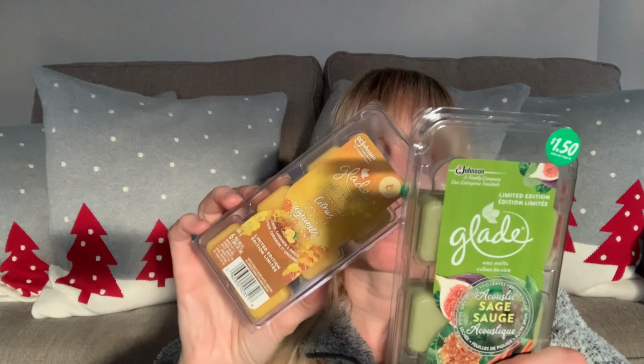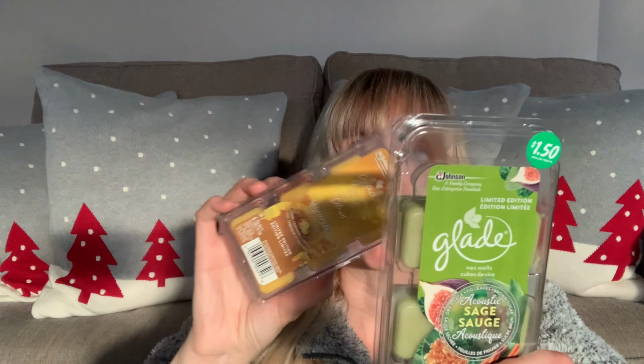It's really hard to smell them from the outside, and I don't even know if you can open them right now either. Anyway, I won't open them right now, but I'm super excited because you can always give these as gifts. You can give the whole wax warmer with the wax melts in a nice little gift basket. I just think they're so cute.